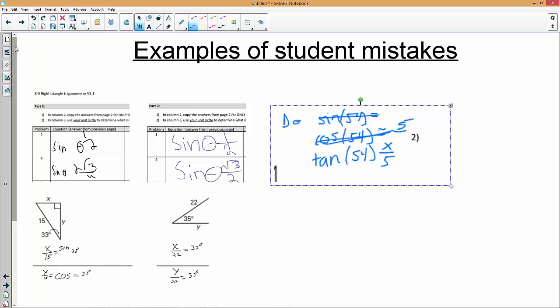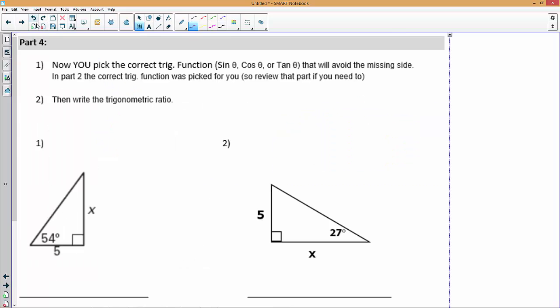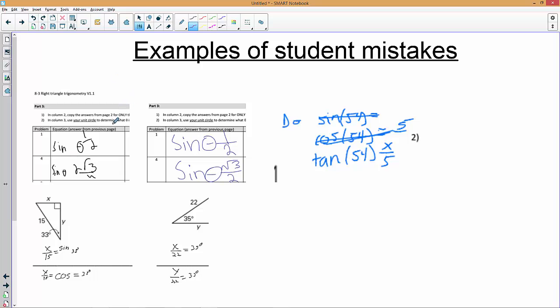Now, we're actually going to skip part 3 till the end of the video because part 3 is sort of a future warm-up to the next part of our unit, the next thing we're going to do. Not what we're going to do for tonight for homework, but when you get back to school, probably Thursday or Monday. But I'm going to do part 3 at the very end of the video.